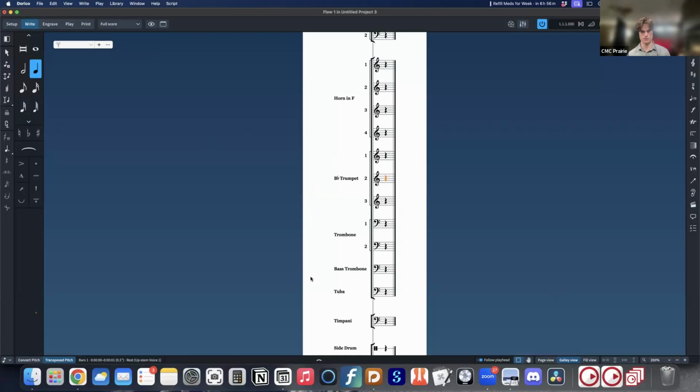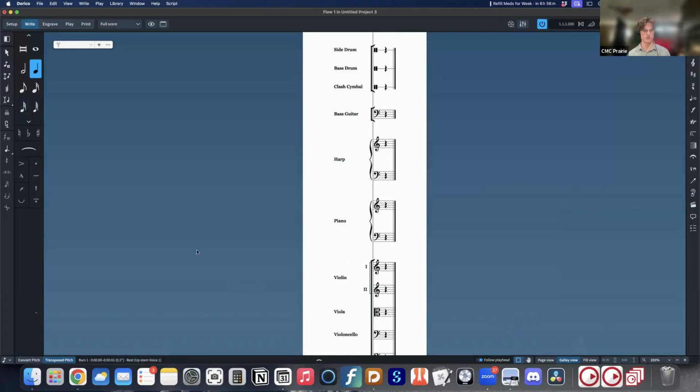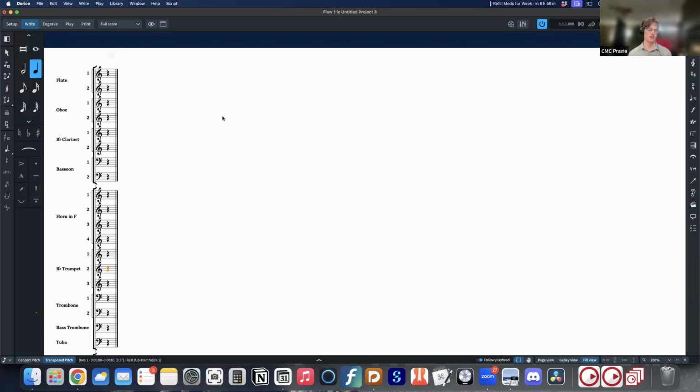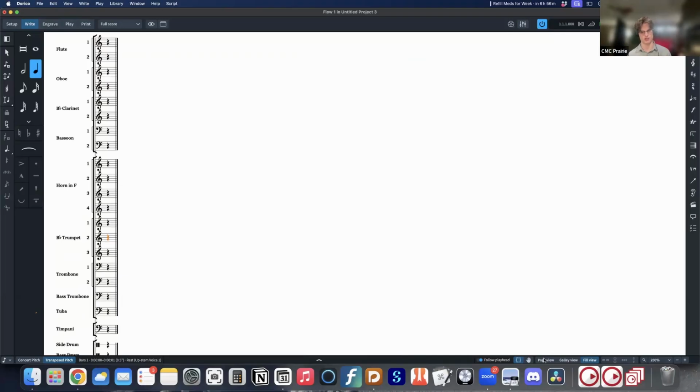So that's gallery view. This is where you do most of your editing. The other one is fill view. This is a new feature, but it condenses everything into whatever size your window is. So if I were to only have this take up a little bit of my screen, it's going to condense all my parts to fit what's on my screen, and it allows for more flexible viewing. I don't really use this one too much, but that is a new thing.